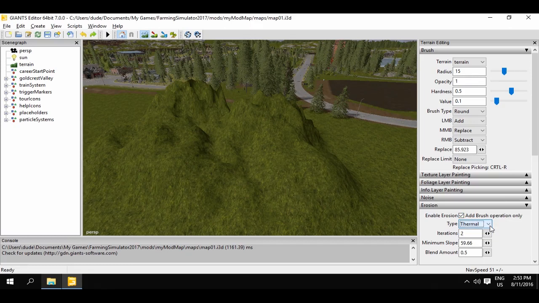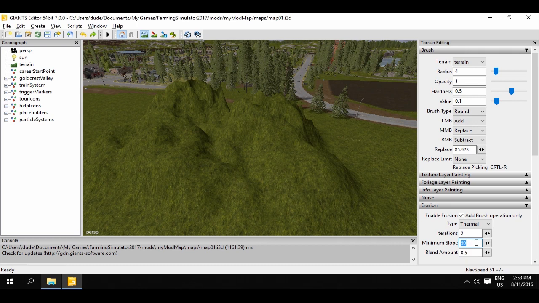This type of erosion simulates how material at higher levels breaks loose and slides down a slope to pile up at the bottom. We'll set the number of iterations to a very small value so we can understand the effects of erosions on our terrain step by step. Minimum slope is a threshold value for terrain slope up to which the material is moved. At a small value, the effects will approach those of the smooth option, so we'll choose a higher value.